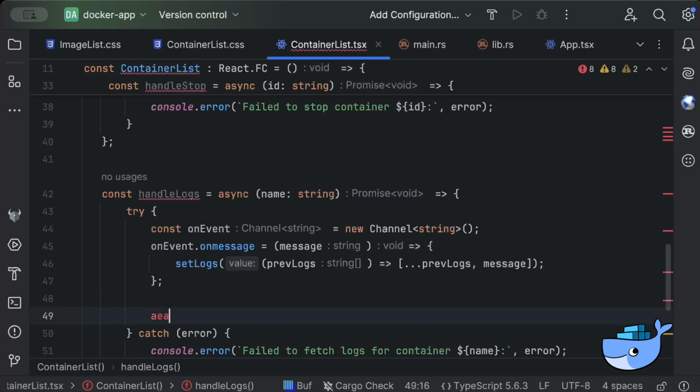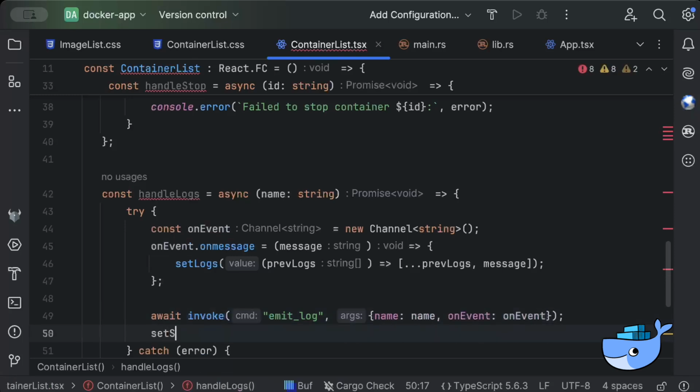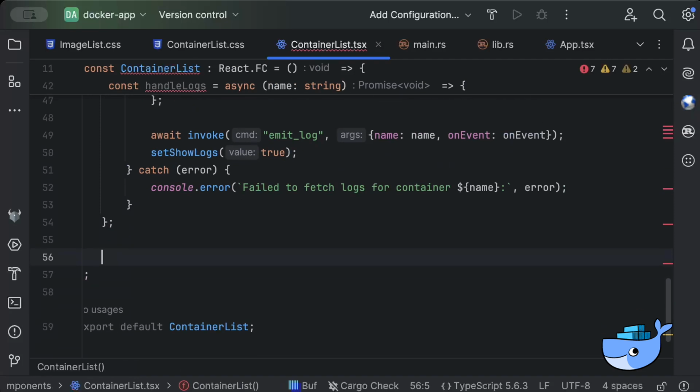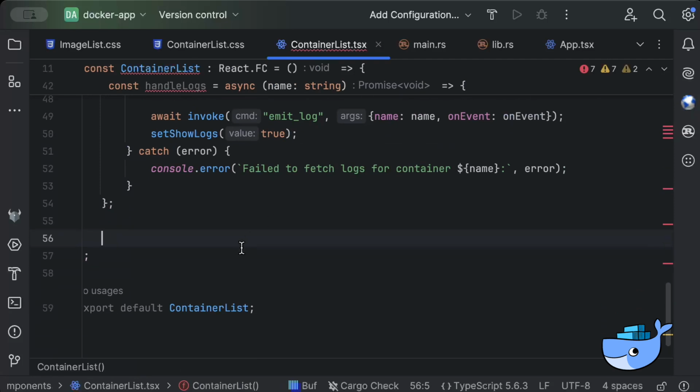After that, we'll just await invoke emit log and pass name as name and onEvent as onEvent, and set showLogs as true. So we have our handleLogs as well.